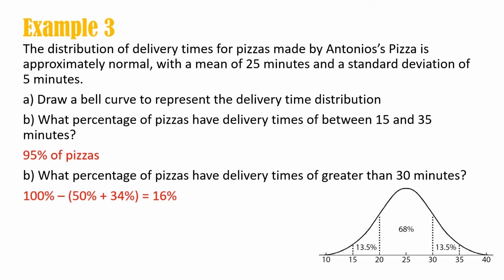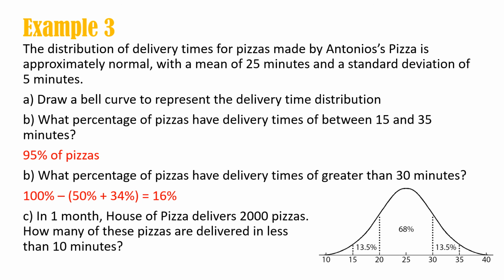The normal distribution is on your reference sheet, the bell curve with the percentages. So you don't have to remember that. You just have to remember what part of that diagram represents which part of specific questions. So that when you get a question like this, you say, well, it's the greater than 30 minutes, and you could shade in the section that represents greater than 30 minutes, if that helps you, to then try and work out what the percentage is going to be. And that says C, but really should be D.